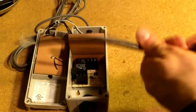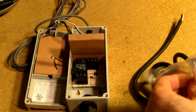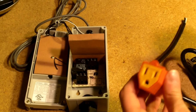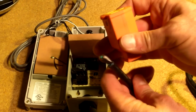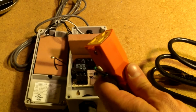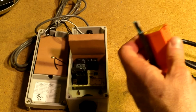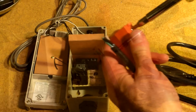Next thing we'll do is take our cord. I decided to go with this little smaller thing. It's a little bit less bulky. So I think what I'm going to do first is go ahead and wire it onto this other end of my line cord here. Again, if you bought an extension cord, you get to skip this step, which is probably the better way to do it. So I'm going to get this thing pulled apart here.